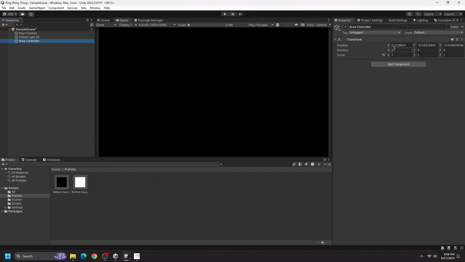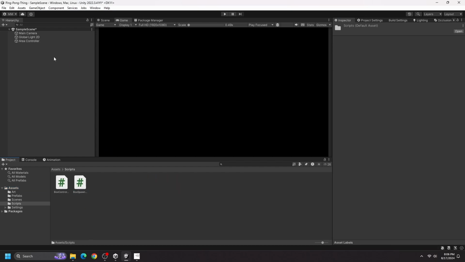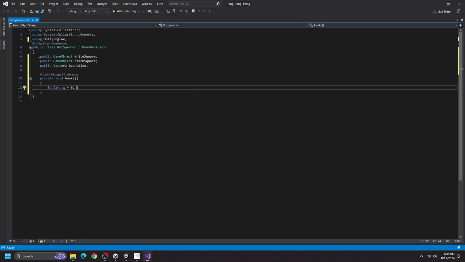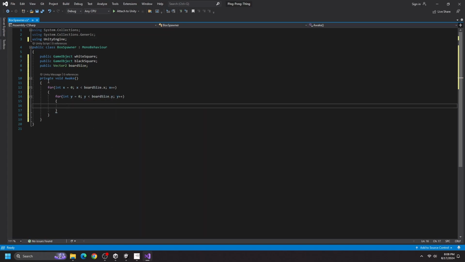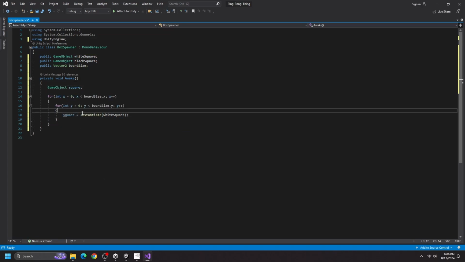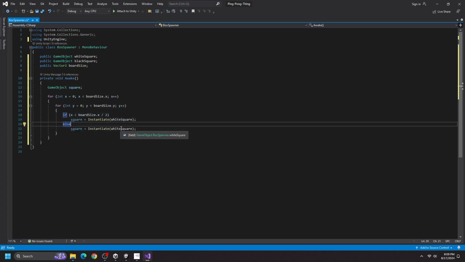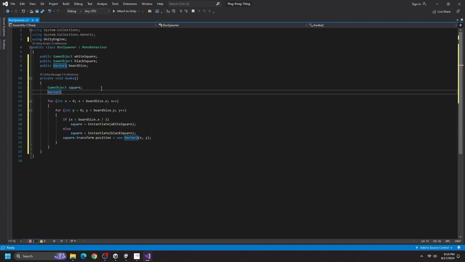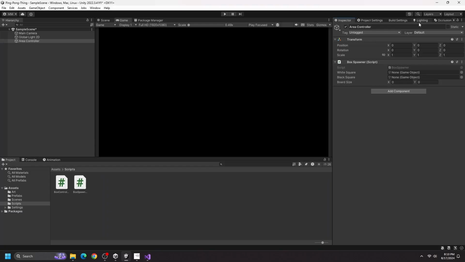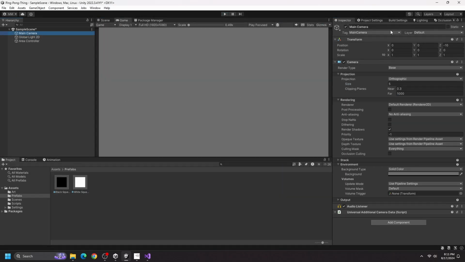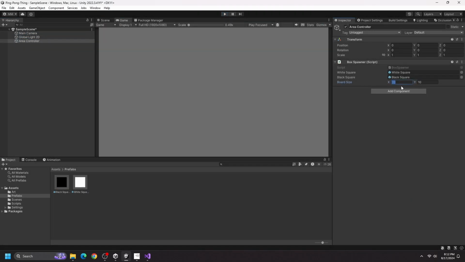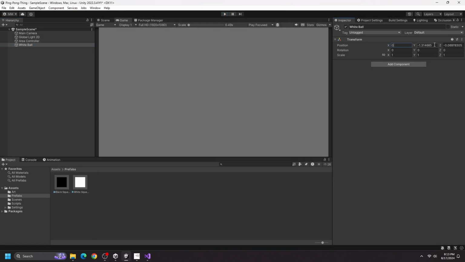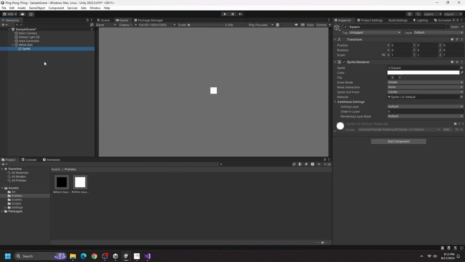Next up, now that I have my background tile prefabs, I made a game object and a custom script to create the background area. And I just used two nested for loops with references to the prefabs, and based on a certain position, I switched from spawning a white background to a black background, and it's just a very simple script setup like that. Now that I had my background, I decided it was time to get to work on the balls.